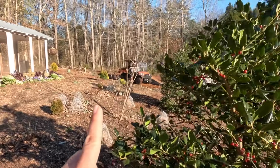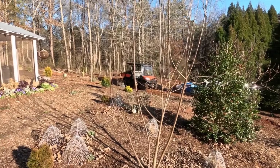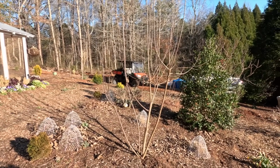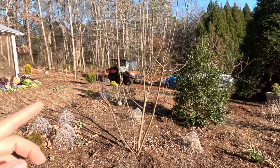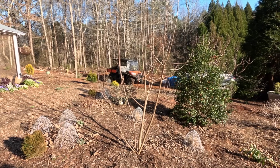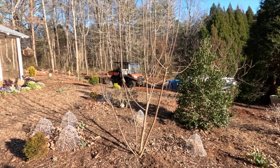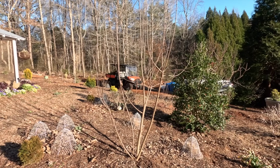This is El Nino, and you can see how nice and big and vigorous this is. Planted this as a small 1 gallon, not quite 2 years ago now. And it is massive. Not on irrigation, horrible red clay, full hot sun all the time, and it is nice and big. So your El Nino desert orchid will bloom on new growth.